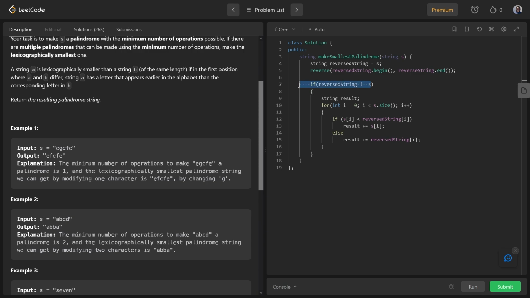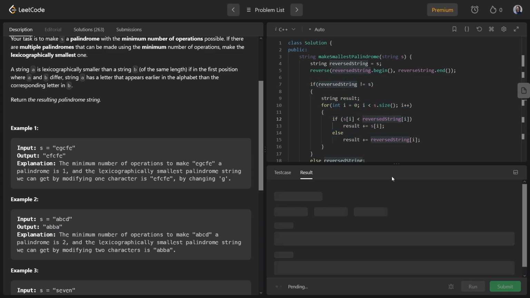This kind of helps with optimization a little bit. Let's say the reverse string is already a palindrome. Once we run across this if statement, if this is true, we just return the reverse string here. This helps with optimization a bit because then you're not initializing memory. Anyway, once we're done with that, we just return the result. And that should be all that she wrote.